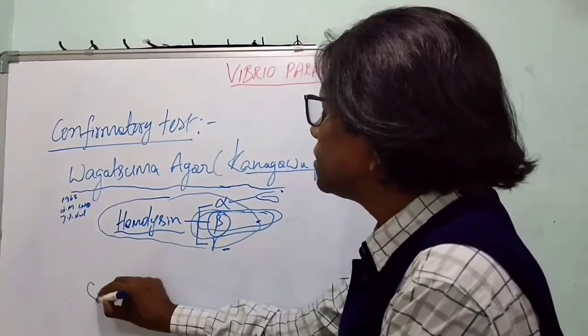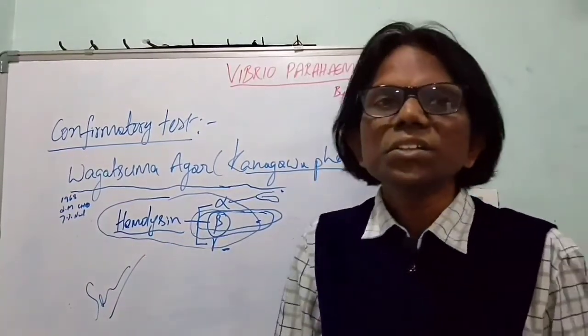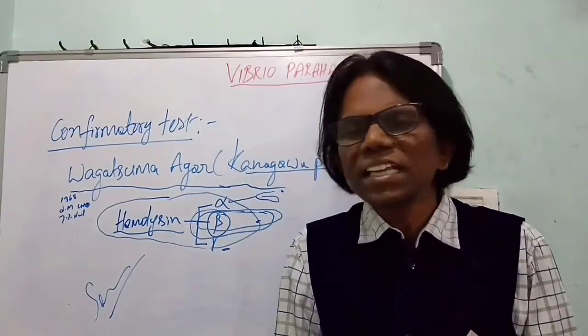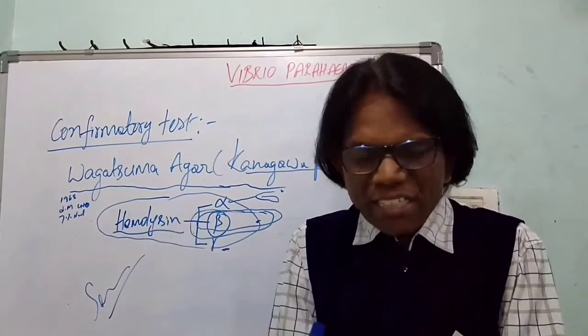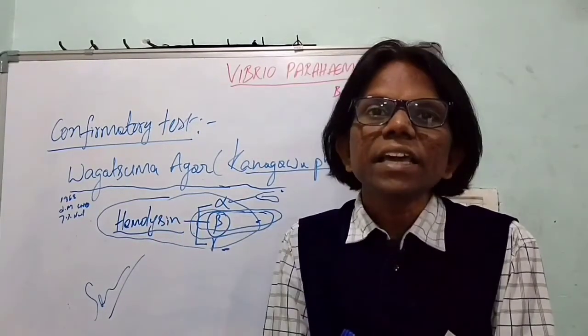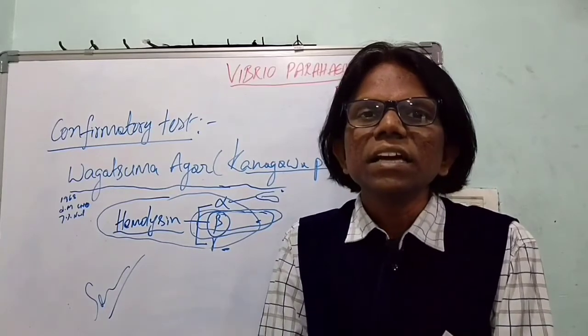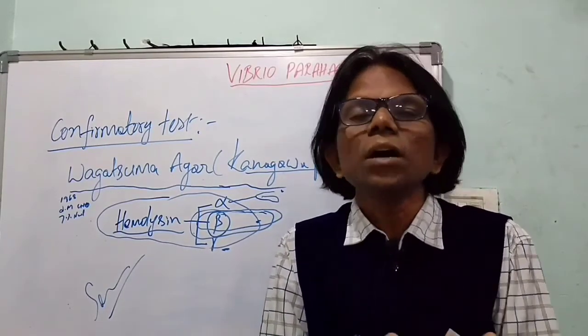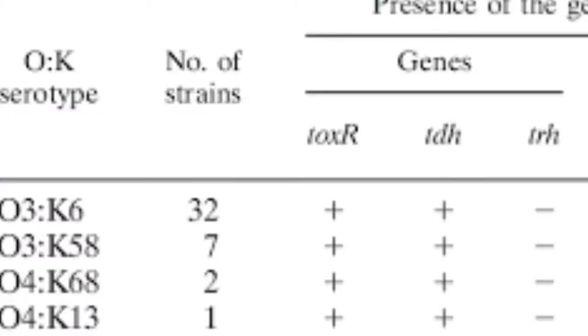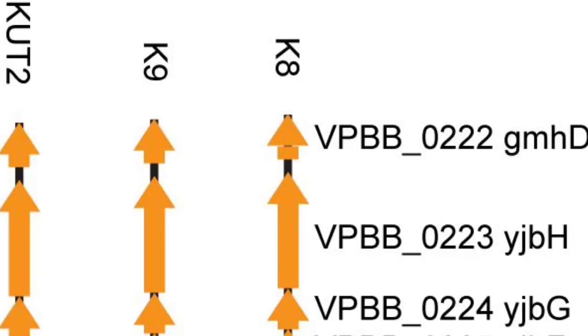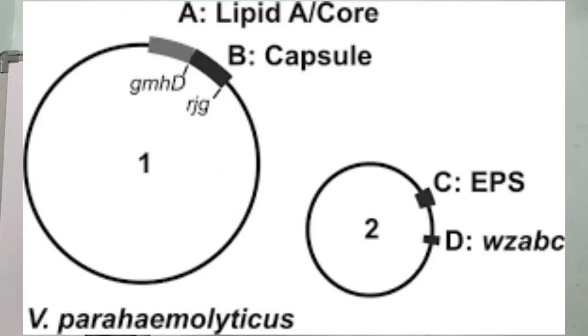And now the final test is serology. Vibrio parahaemolyticus is a multi-serotype organism. There are H antigens, K antigen, which is a capsular antigen, and O antigen. The O antigen is covered by the K capsular antigen. Therefore, there are 76 recognized serotypes. Serologic tests by themselves are not used to identify Vibrio parahaemolyticus because of cross reaction with many other marine organisms.